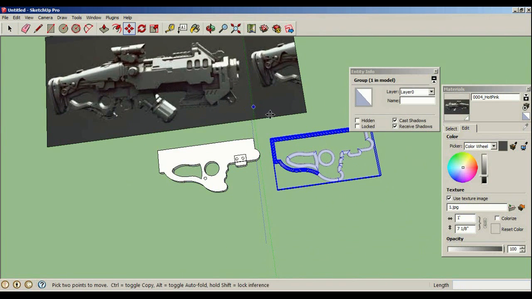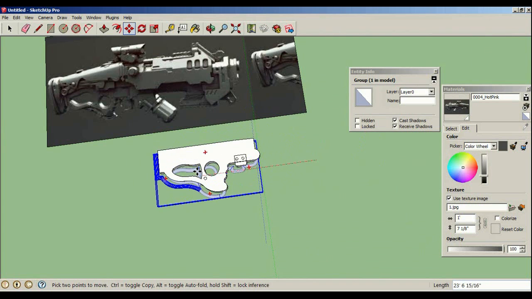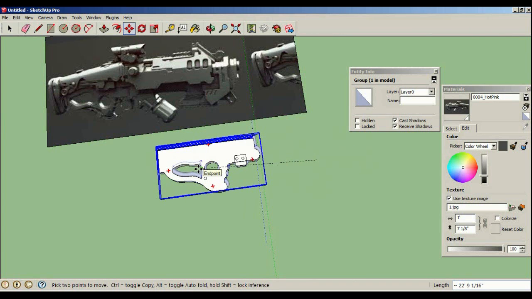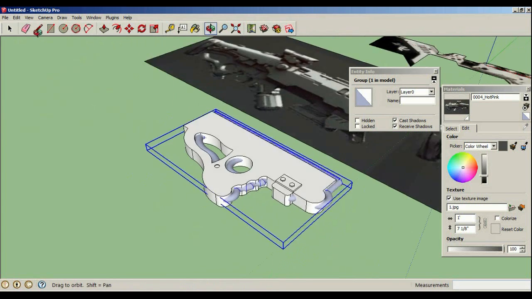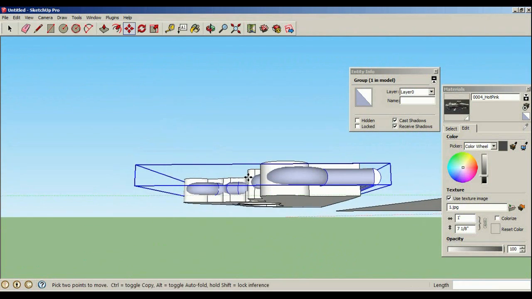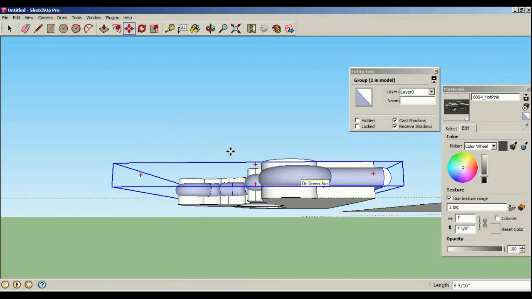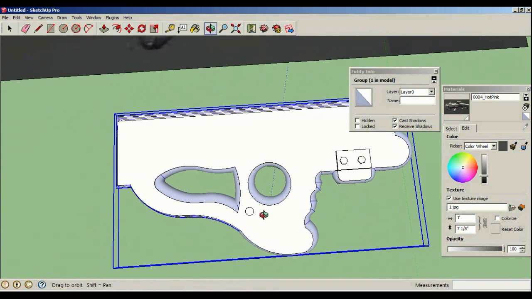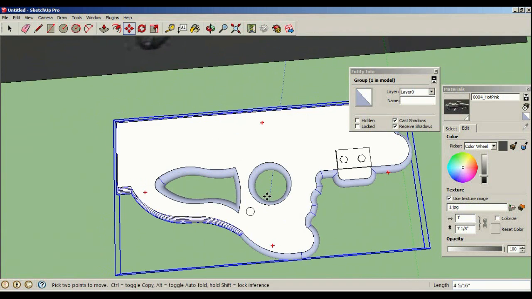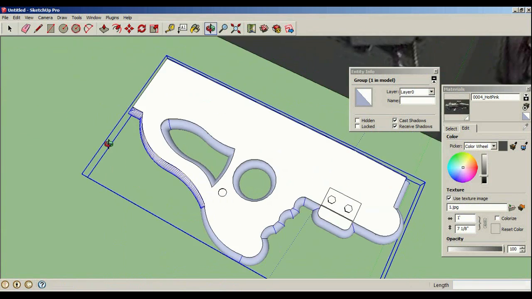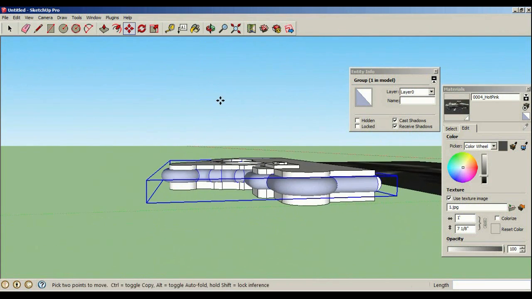So we're going to take this that we made and move it over, try to line it up as best we can. Down. Try to get this in here like that. That looks a little bit better.